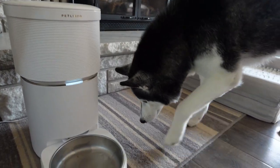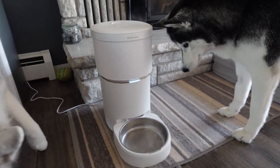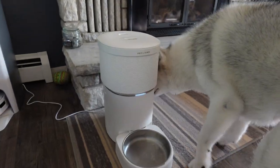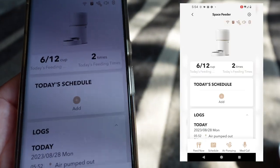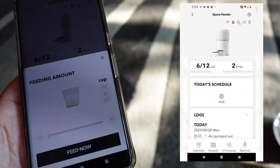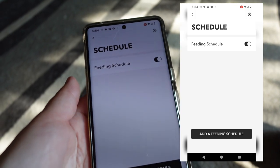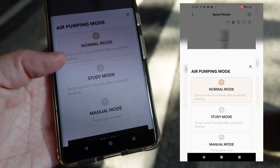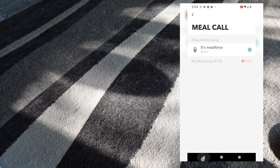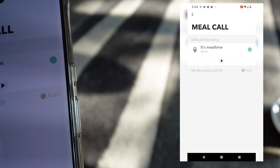If you're looking for a really great pet feeder for your pets - again, cats or dogs - this one is large, it holds a lot of food, and it keeps the food nice and fresh because of the vacuum seal feature. I've never seen that in an automatic pet feeder before - I thought that was the coolest thing. I will have some links down in the video description below if you guys would like to get your own. Within the app itself, you can click the feed now button, it shows you all the different ways you can feed your pets, you can change the amount of food, and there are so many options. You can set up a whole feeding schedule and it will automatically feed your pets whenever they need to be fed. The air pumping button is in the app - you can go through all the different modes. And there is a meal call, and you can either use the call they have included or you can record your own. So there are a lot of options in the app.